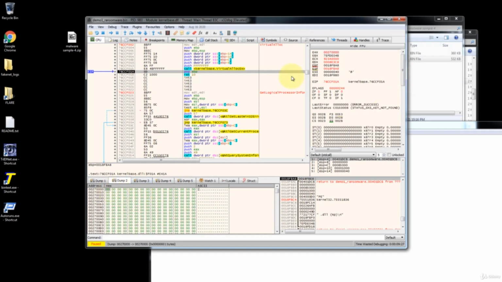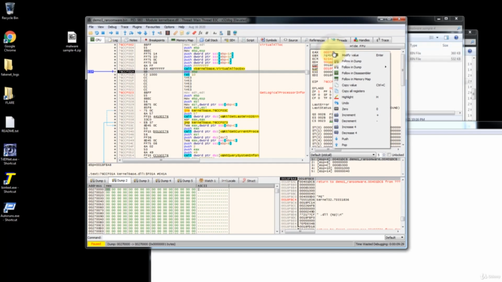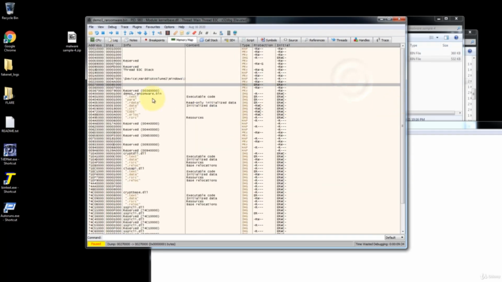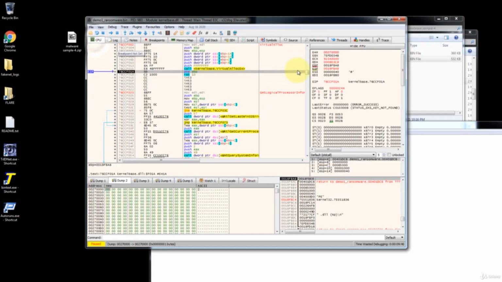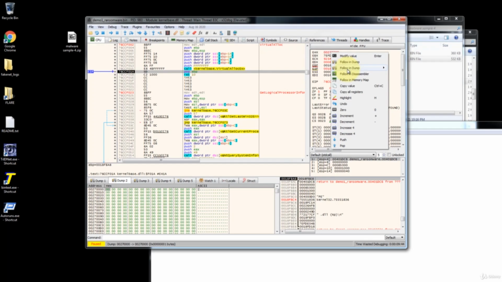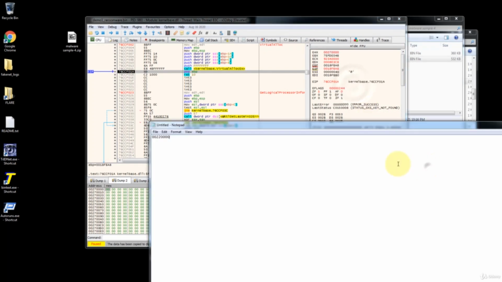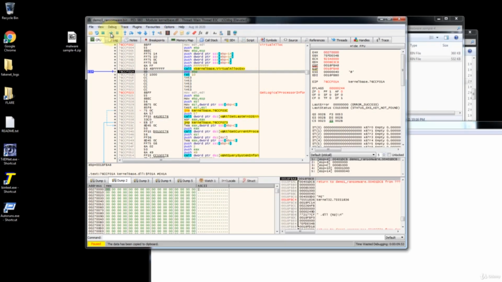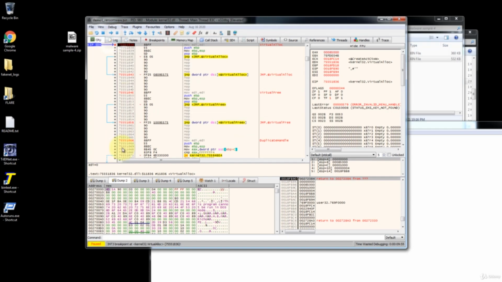This is the one. Right now we're going to examine it in memory map. Right click and follow in memory map, and you see this one is executable, ERW. Okay, so we are going to copy this address. Right click, copy value, and put it here. We have 2 addresses.